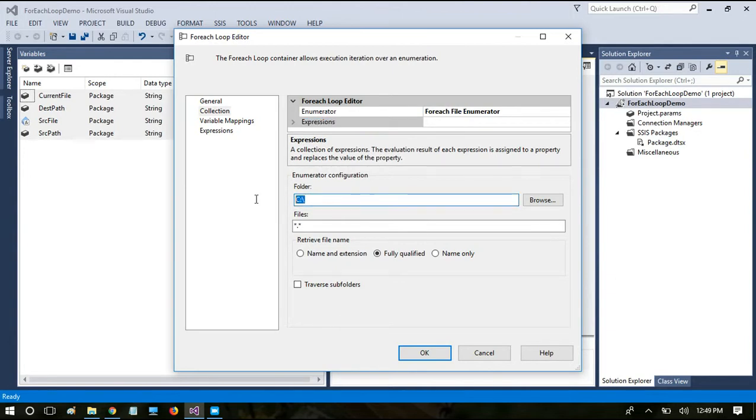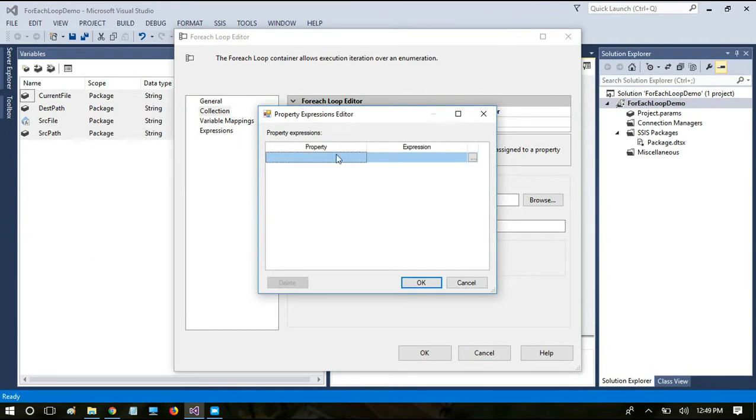and we have to mention the folder in which it has to look for copying or moving the files. I can directly mention here whatever path I want to give. I can mention it directly here, but that will be called hard coding. So we should avoid hard coding as much as possible. So how do we mention the folder to be traversed? There is an expressions option here.